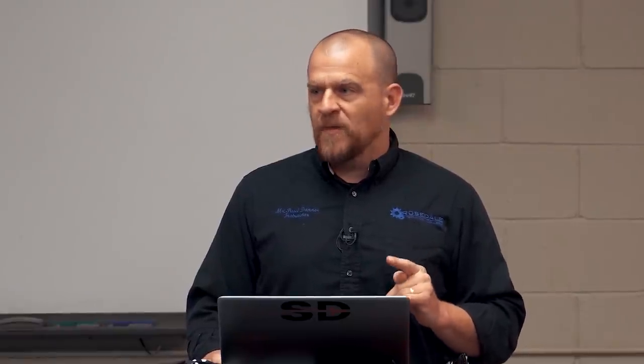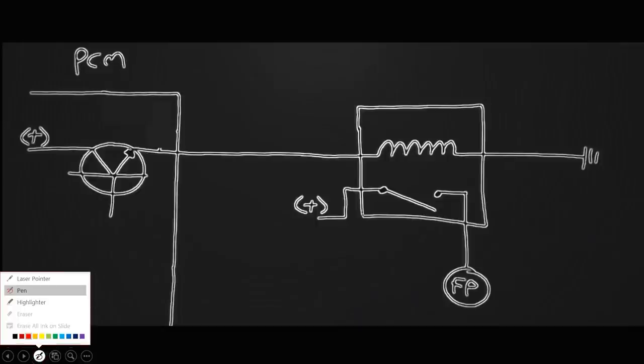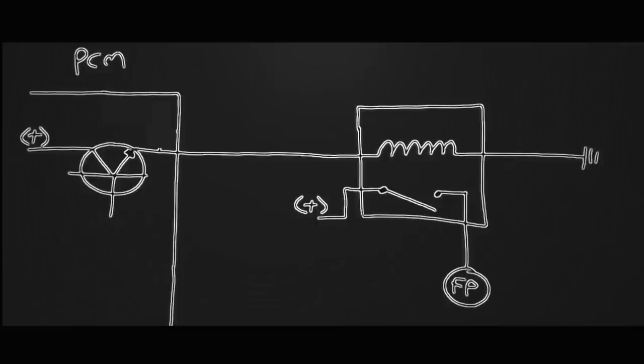So bias voltage - and again, this is the output side we're talking about. We're just going to jump right into it. The title is GM fuel pump relay testing - this is on YouTube, and this is where the next few slides come from. I want to talk about the bias voltage we saw on this fuel pump circuit. We're going to tie in some basic concepts as far as power and ground side switching. Here's a basic fuel pump relay circuit - this is a GM design.